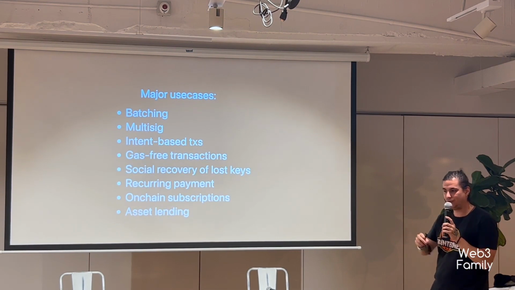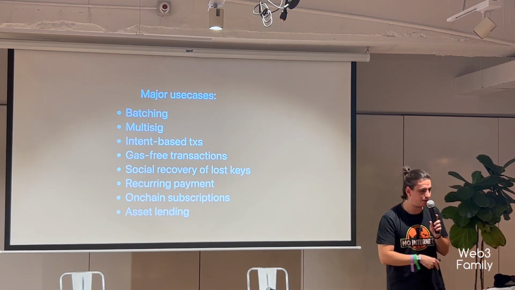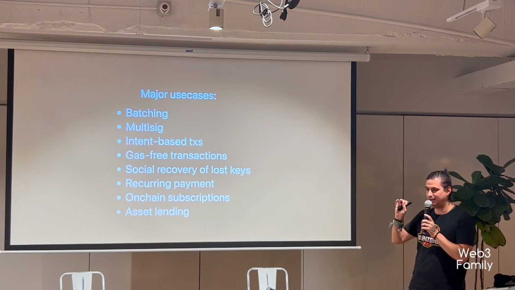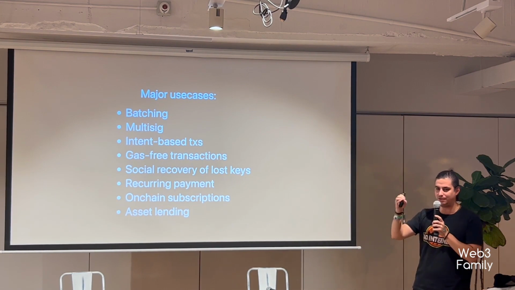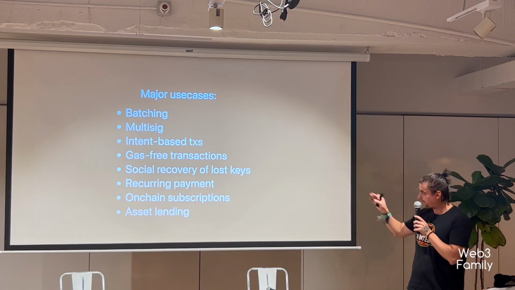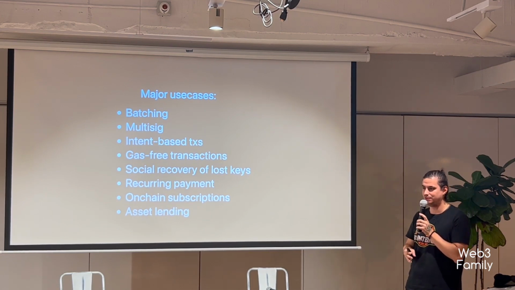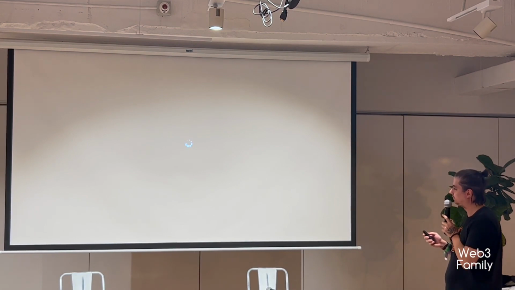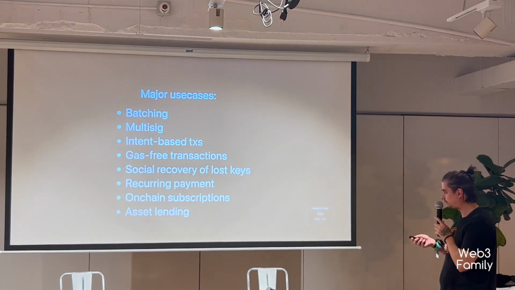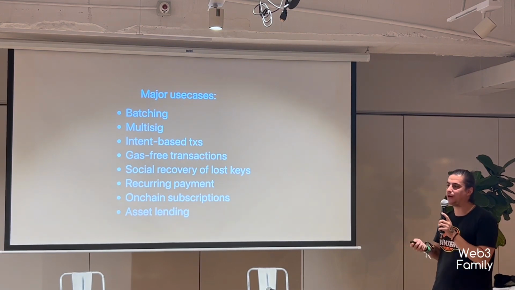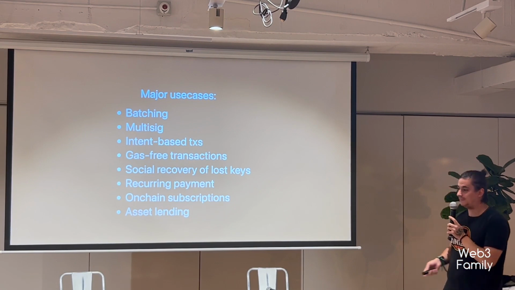Intent-based transactions. If you attended the first talk today, the composable call protocol, that's kind of the same. You don't do exact calls to Uniswap anymore. Instead of saying I have this amount of USDT and I want that amount of ETH, you can say intent-based: I have this amount of USDT, I want the most ETH I can get for it. So no exact calls anymore. Then you have recurring payments, for example, which was also a very, very hot topic with my clients, like subscribing to on-chain content. Key recovery.